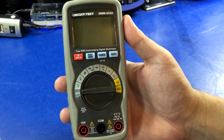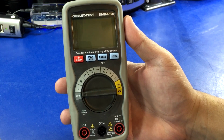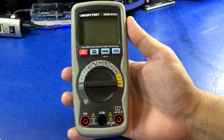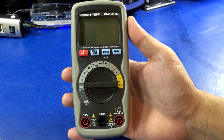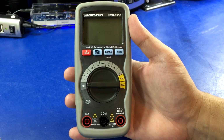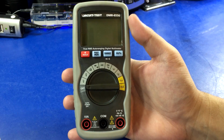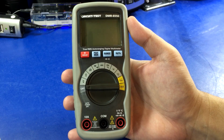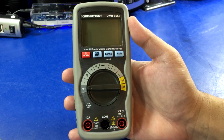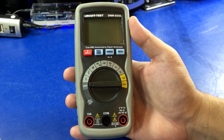This is the Circuit Test DMR 6550. It's 6,000 count display resolution. It is True RMS. It does have a backlight, and it is very, very expensive for what it is. It is $70 on Amazon, and it's a Canadian manufacturer that supposedly designs it, but I assume it's made in China if I remember correctly. Either way, it's super expensive, and even if you get it from their site and you're Canadian and buying within Canadian borders, it's still an expensive meter.